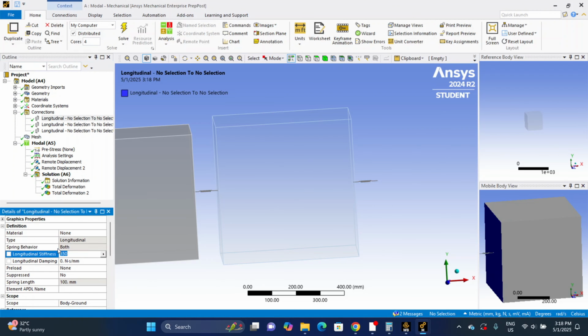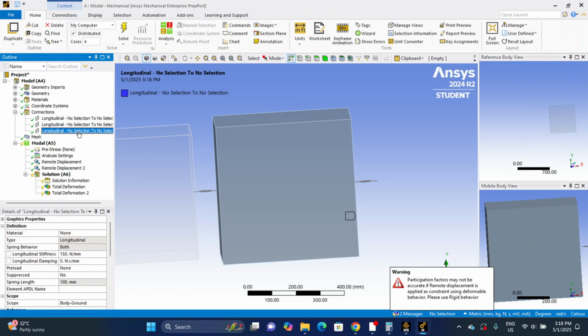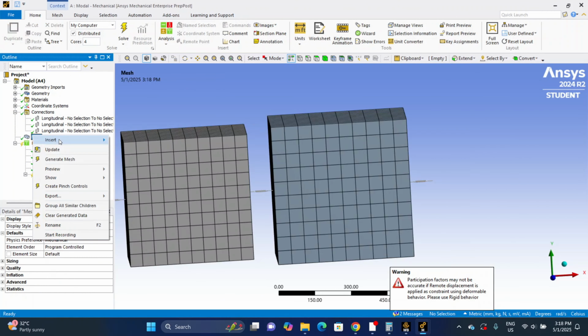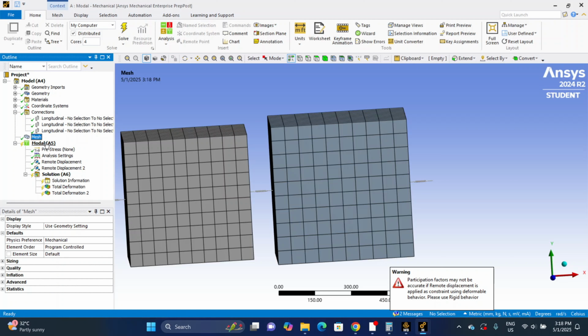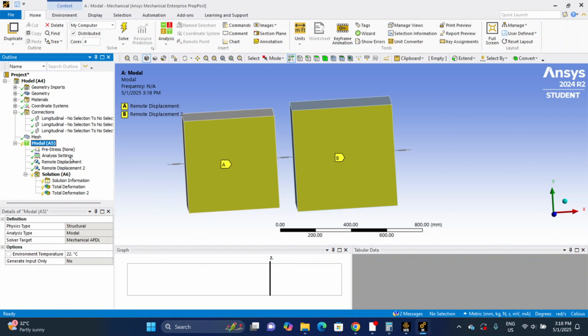For this one, 350, 350, 350, and then we just update the mesh, and then just solve it again.